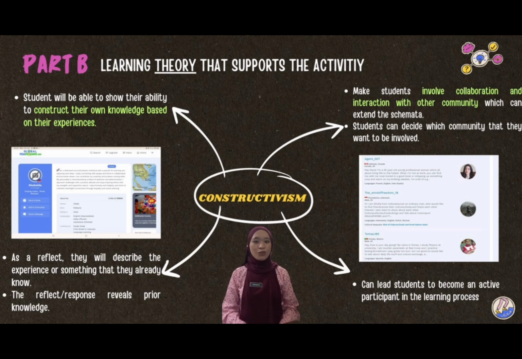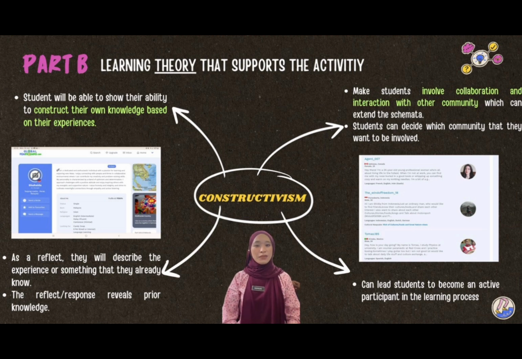This is because students who are interested in contributing to this activity need to complete their profile first. For example, they need to create a short passage about themselves that includes information about their hobbies, what they are interested in, how they spend their time, and something else that can describe their personality. They also need to share some culture or something positive and interesting about their country. So, students will use their experiences to construct ideas or knowledge to fill in their profile. Their profiles are required for other members to search for and learn more about them.